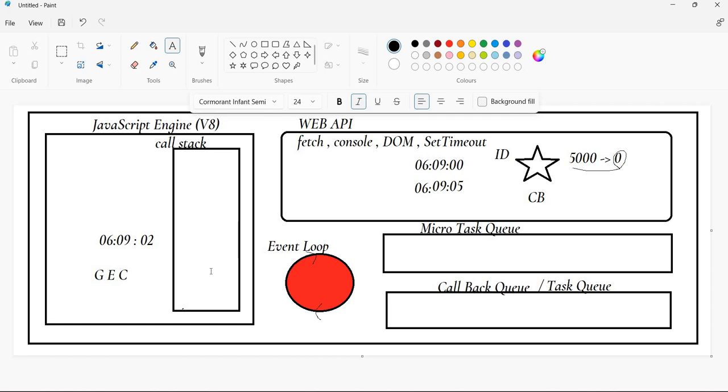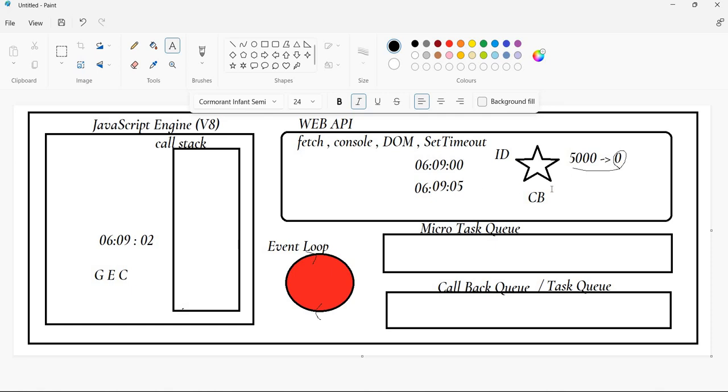This is completed, so it has removed all the execution contexts and the global execution context from the call stack. At 9 minutes and 2 seconds the call stack is empty, and still we need to wait until 9 minutes and 5 seconds. Finally after 3 seconds, this is also done.